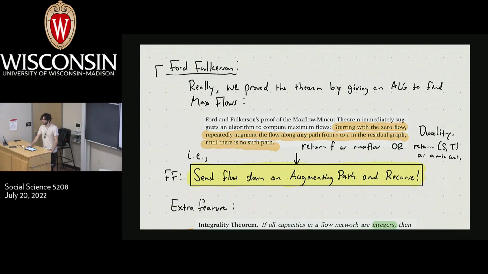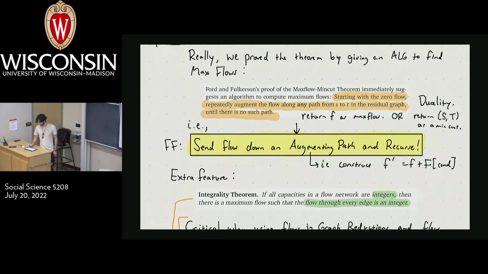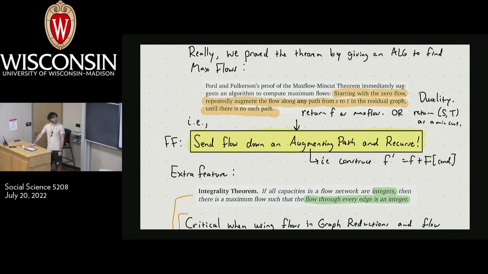Yep. So just want to make sure, augmenting means like f comma f prime, right? Yeah. So augmenting is when we construct f prime. So we add F to the original flow according to some condition. So I'm just using the bracket notation to simplify that. Okay.